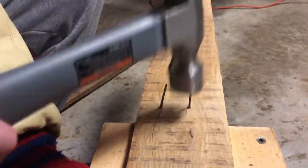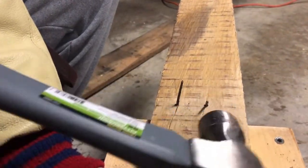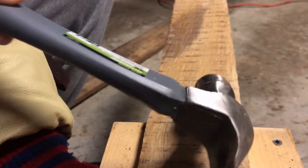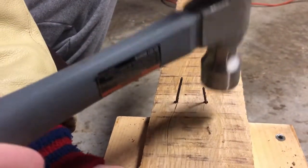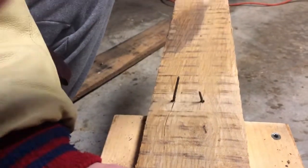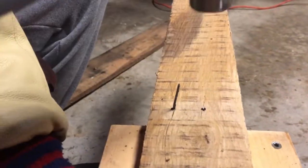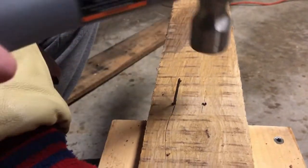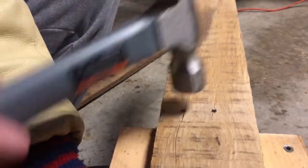Where are you? Hit that sucker. Keep going. Okay, there you go. This one's a little crooked. Okay. Hit it hard. There you go. Now you just.